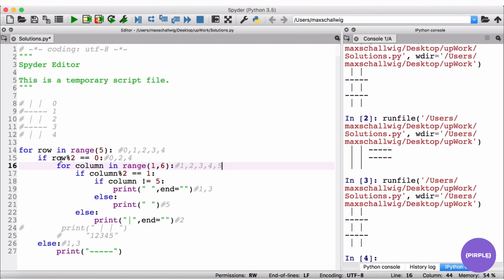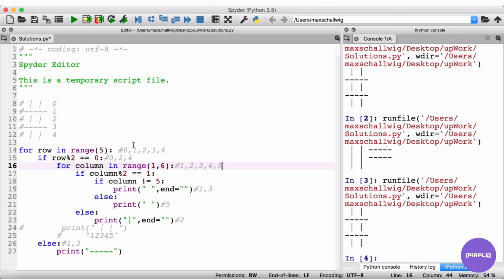And then row takes on the value 2. And then we go into this if statement again here, and now column takes on the values 1, 2, 3, 4, 5 again, which gives us our second writable line here, or our third effective row. So all of this happens when row is equal to 2. And then when row takes on the value 3, we don't do this if statement, and we do this else statement, which prints us this horizontal separator here, or these dashed horizontal lines.